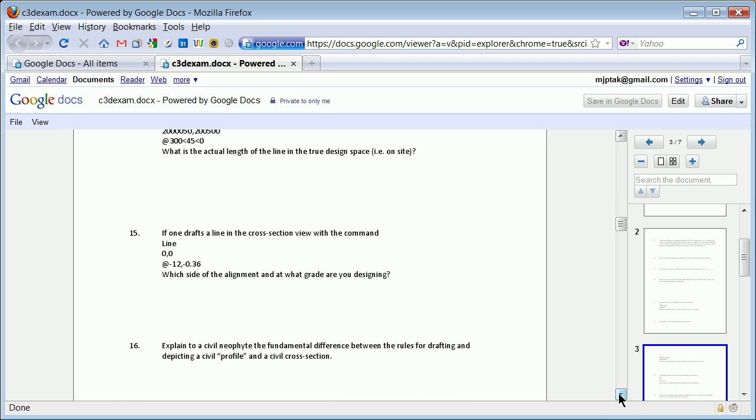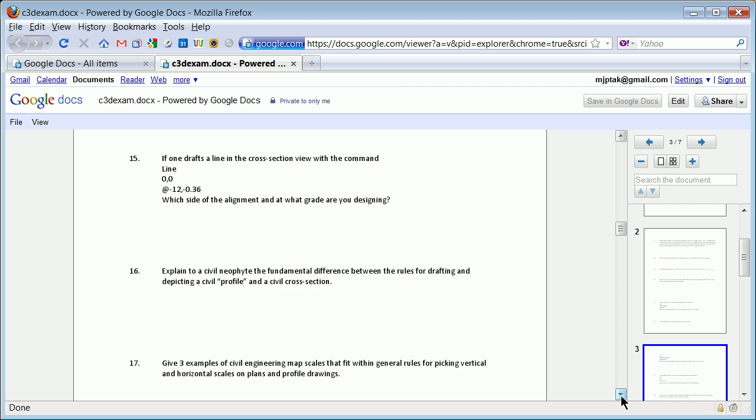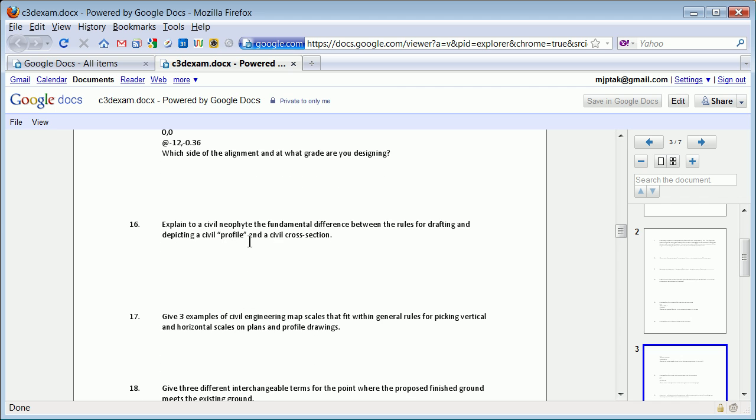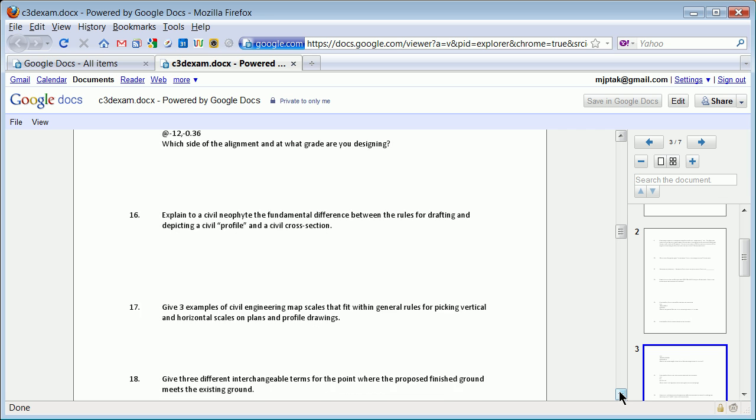In this case, cross sections are at 1 to 1, so that is going 12 feet to the left, and it's going down 0.36 feet, or once again 3%, as we talked about before. So when you do cross sections, everything's at 1 to 1. In profiles, it's 1 to 10 and 1 to 1, depending as the case would be, 1 to 40, 1 to 4. Okay, we just talked about that. So for a profile, the Y is scaled up 10 times, and in a cross section it typically is not. These can vary, however.